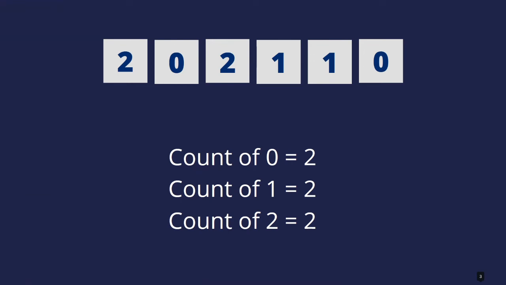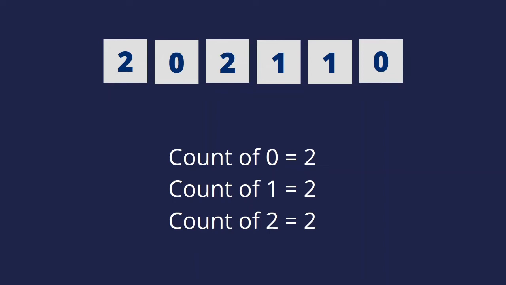Consider this as an example: we have an array consisting of 2, 0, 2, 1, 1 and 0. Firstly, we will count the occurrences of each element. One thing I want to say is that you can also solve this with sorting algorithms, but it can't be optimized that way, because a simple sorting algorithm takes big O of n square, or with merge sort it will be big O of n log n. But we have to optimize this solution, so we have to use another approach.